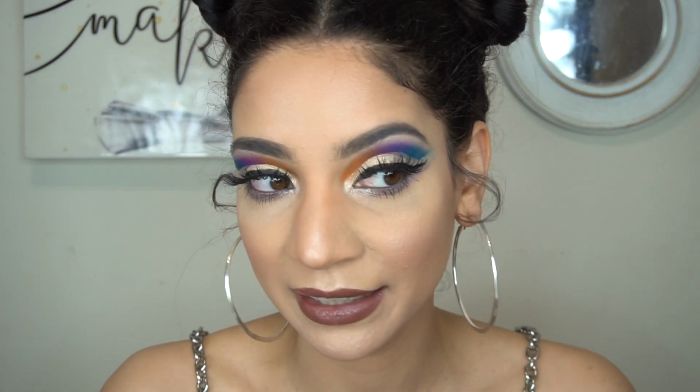So I honestly do recommend buying these concealers. Like I said, I don't see any creasing. The coverage is amazing, and honestly, I am impressed. Check them out for yourself.